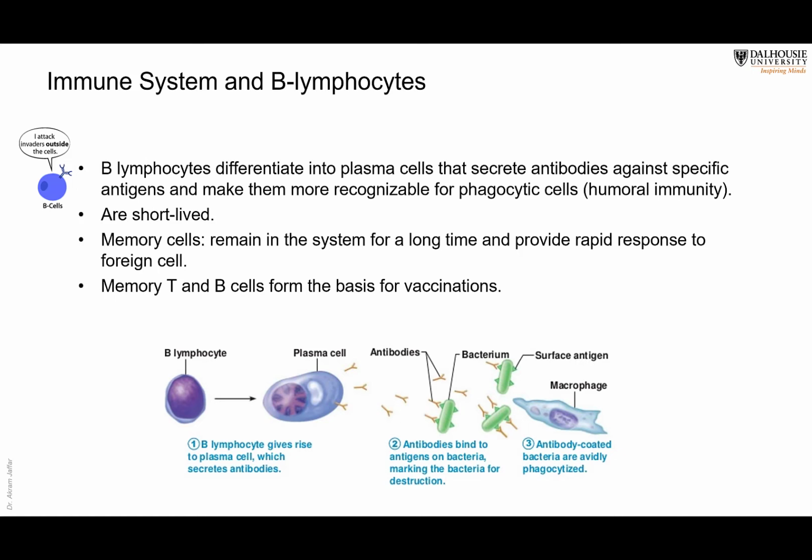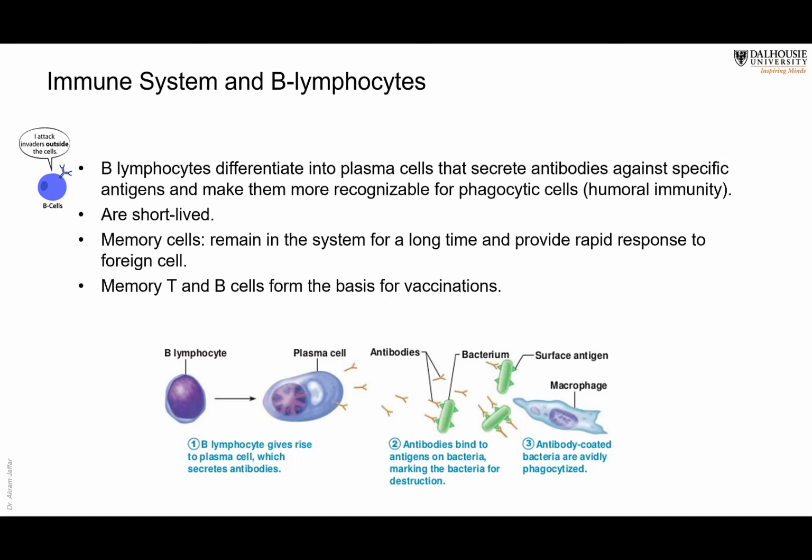So the B lymphocytes, when there is a trigger, when there is an immune reaction, they will differentiate to form plasma cells, as you can see them here. And the plasma cells will produce proteins called immunoglobulins or antibodies. And these antibodies will attach themselves to, for example, the invading bacteria. And so this organism will become easier to phagocytize, to be identified and recognized by other cells of the immune system to destroy it.